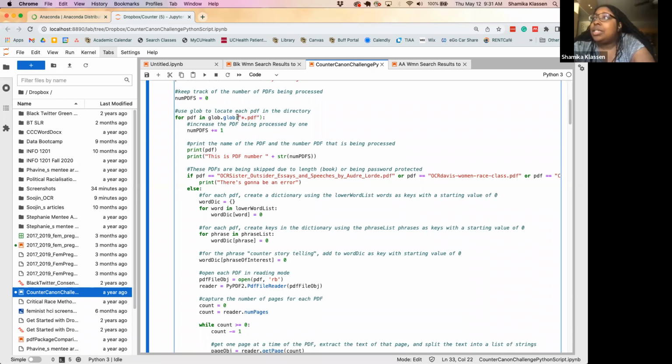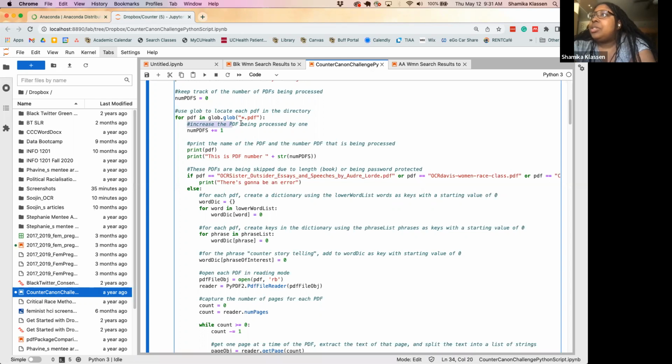So that's what this glob function does, it takes whatever is inside this string, and this star means it's a wildcard. So the star represents anything before .pdf. Okay. So we're looking for things that end in PDF in this for loop.